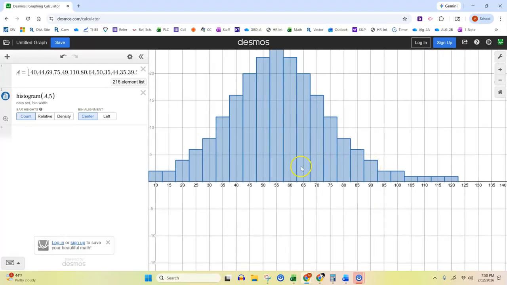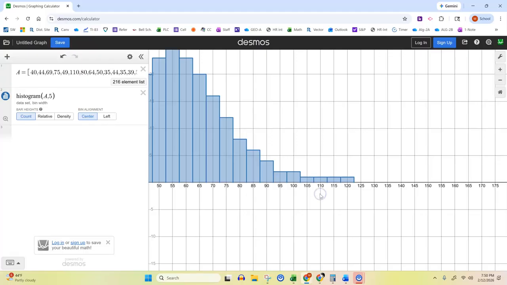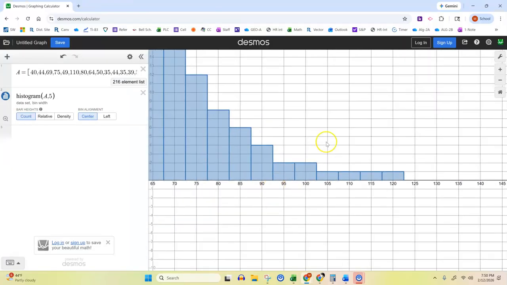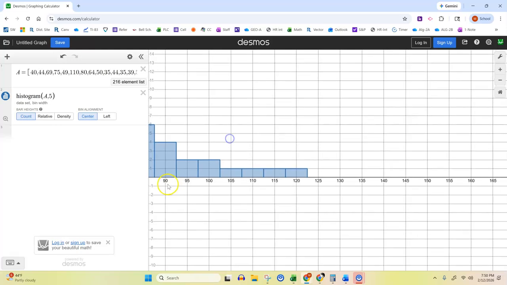I can either count all the days that way, or I can say, wait a minute, there's a lot less days going to the right, and they're a lot smaller. It's going to be much easier. So what do I need? I need less than 90, so I'm going to basically figure out how many are 90 and more. So I'm going to basically focus on those, 90 and more. And what do we get?